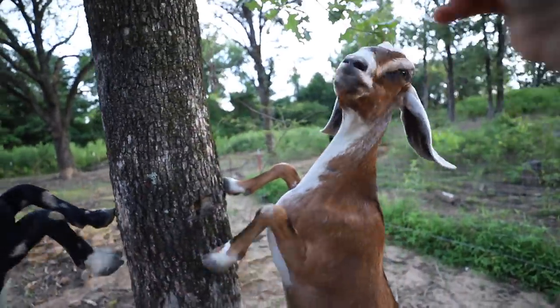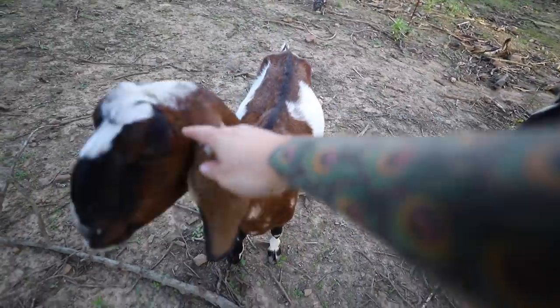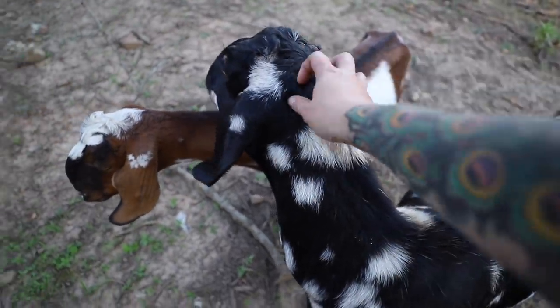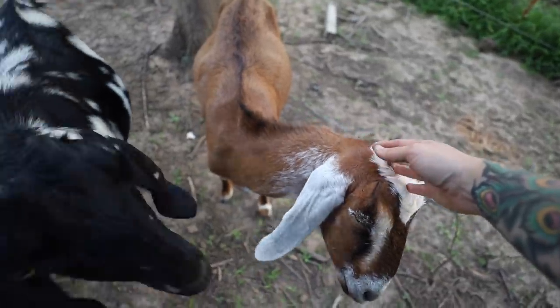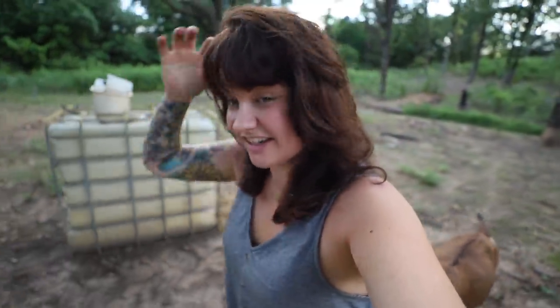This is Nestle, Miriam, and this one is Mayhem. Mayhem was the first doe to ever kid on my farm — she was pregnant when I got her, had been bred accidentally too early, and she surprised us with kids. Nestle is a sweet sweet girl, and Miriam is rubbing her head on me. I was at a livestock sale selling chickens once and someone walked by with Miriam when she was about five months old, and I just had to have her. I sold all the chickens I brought, took all the money, and bought Miriam and drove home with her in the back of my minivan. She pooped in the cup holder — that's always been the story about my crazy animal escapades.